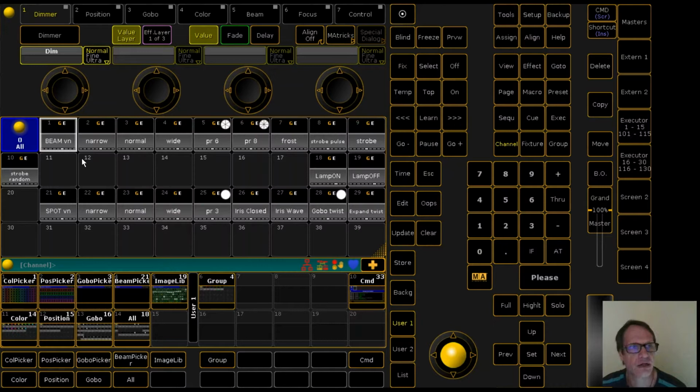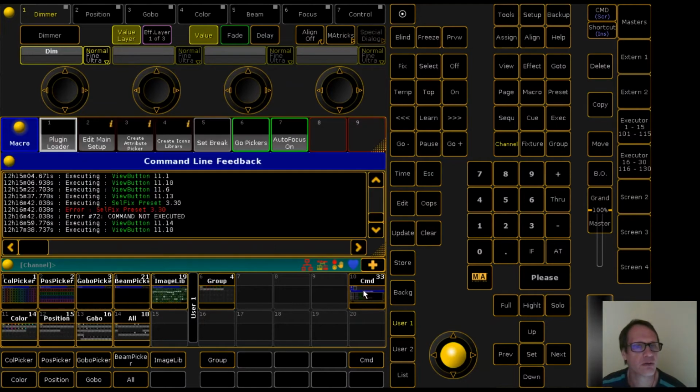In the beam case it's preset 1 until 4, and in the case of the spots it's 21 until 24. It's nice to put all these data on paper or have them on hand, so that when we run our macro, we are asked for this kind of information and we have it ready.